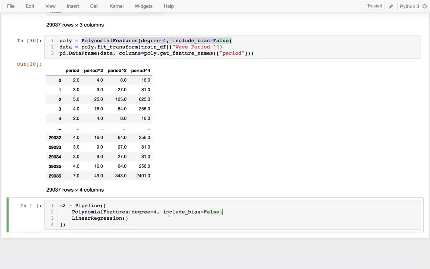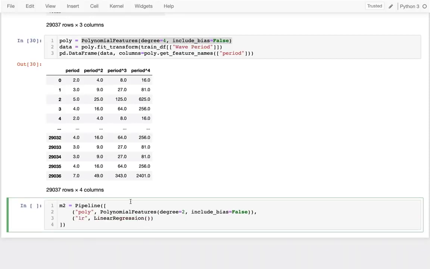And I think degree of 2 will be fine for us for now. And so I have these two things. And then the other detail about this pipeline is that we have to name each of our stages of the pipeline, and the way that it wants us to do that is it wants us to put these things in parentheses to create a tuple, and then put a name as the first part of the tuple. So I'm going to call this transformer poly because it's a polynomial transformer, and then this thing, I'll just call that LR for short, right?